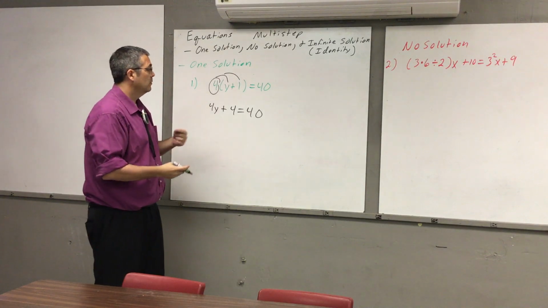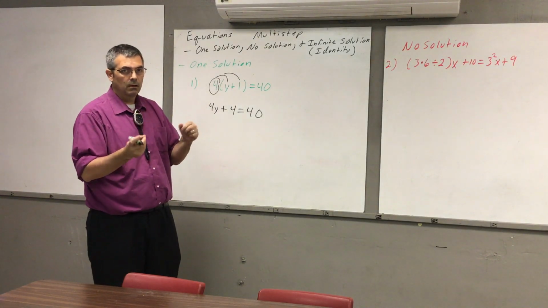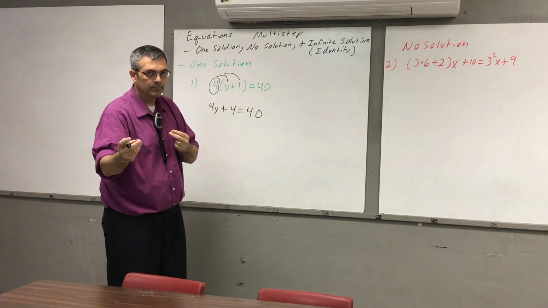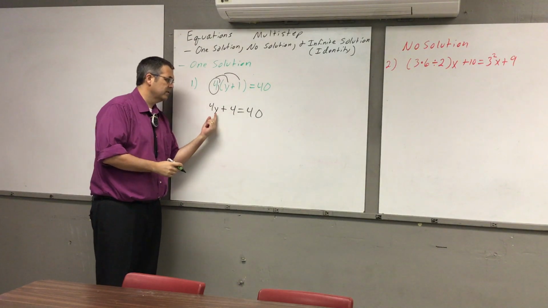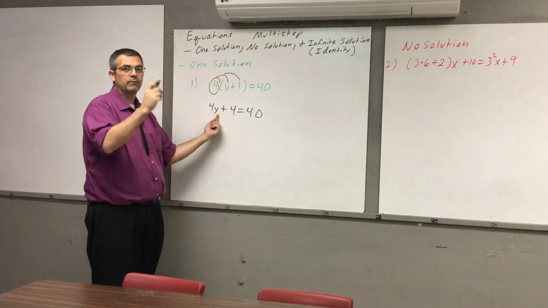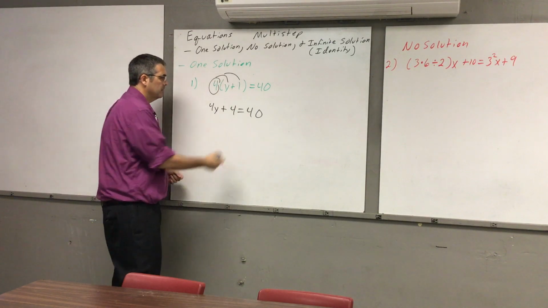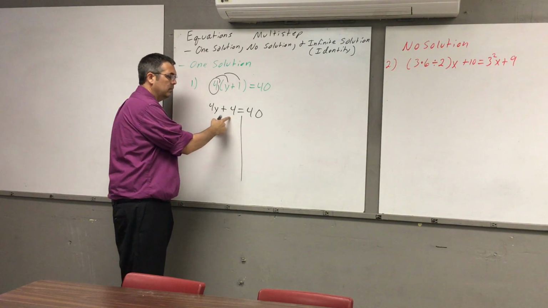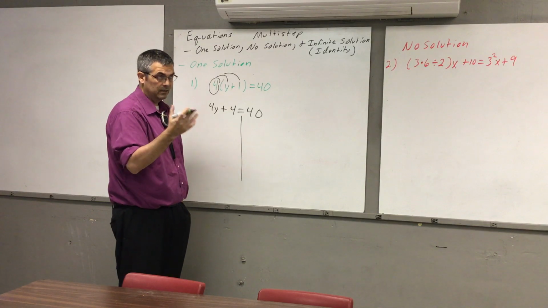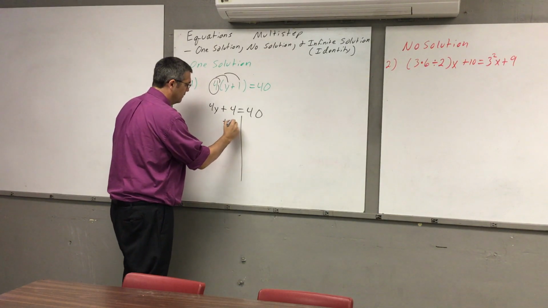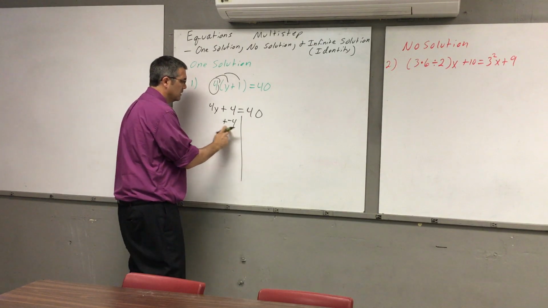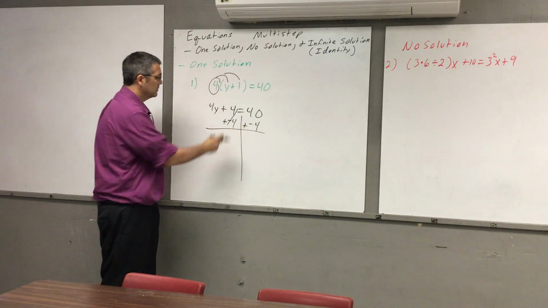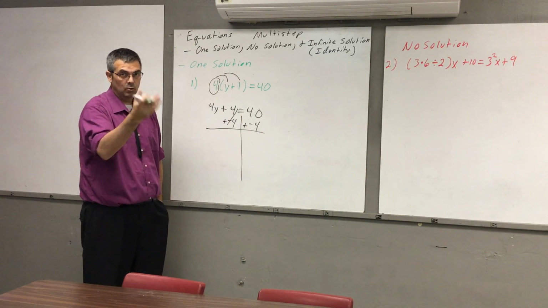Now I'm going to keep doing this. Remember that an equation is balanced. What you do to one side, you got to do to the other. So I want to move everything away from this y. I'm going to deal with the things that are furthest away from it first. So I'm going to draw my line. Okay? And I want to move this 4 over here. Well, how do I get rid of that? In this case, I can add its additive inverse. So add -4 to both sides. That'll cross that out, because 4 plus -4 is 0. That's the whole point of that.